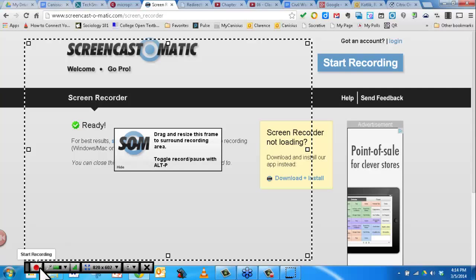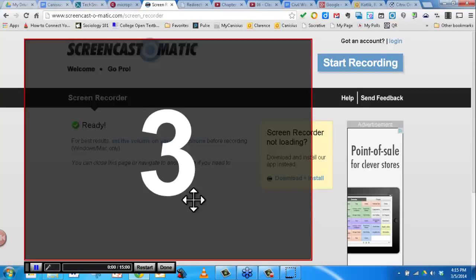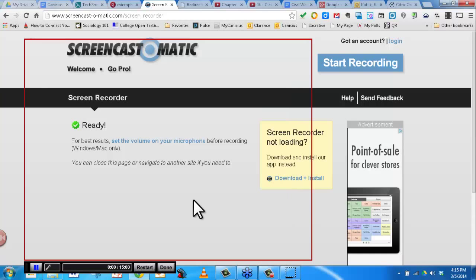It has the recording option. If you have a webcam, it will actually let you see yourself in your recordings. That's always really kind of nice for students to see you as you're making a recording. And you just press record. And now you're talking and you're recording. Same interface. 3, 2, 1, go.